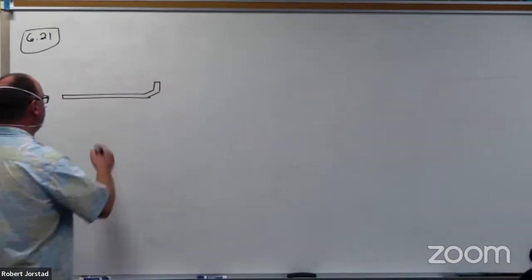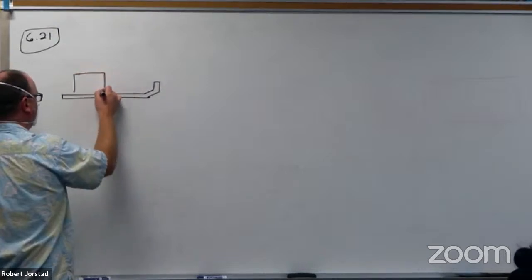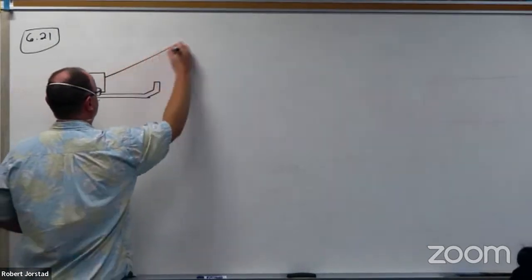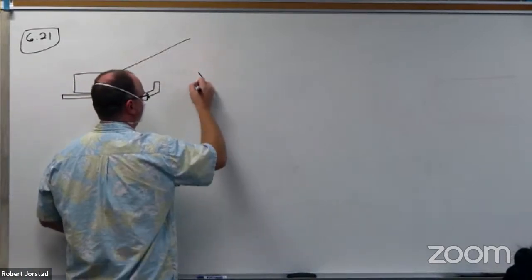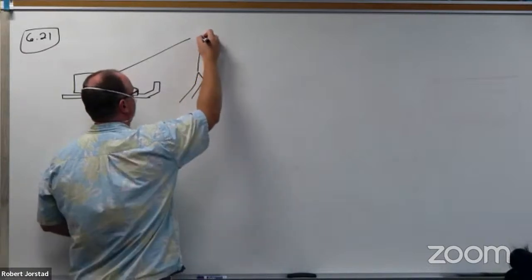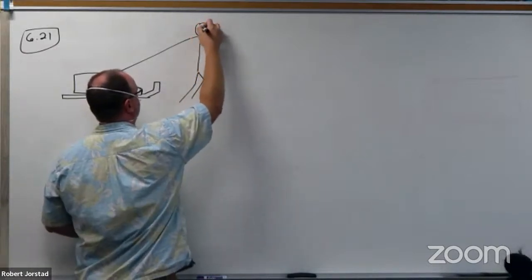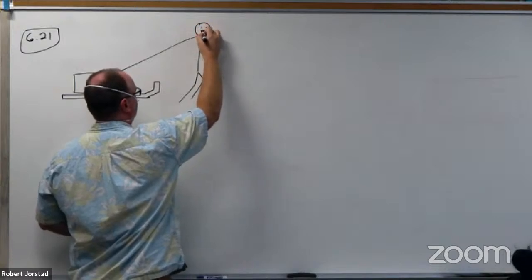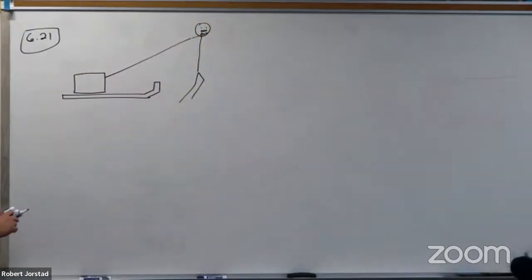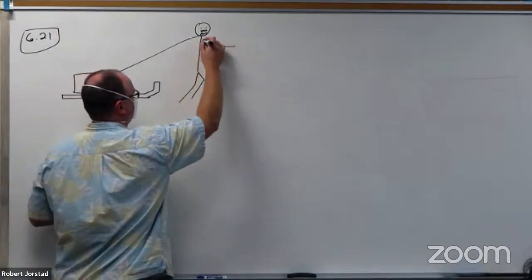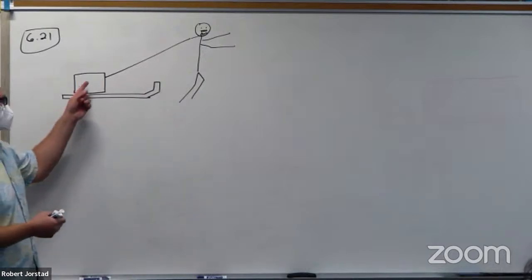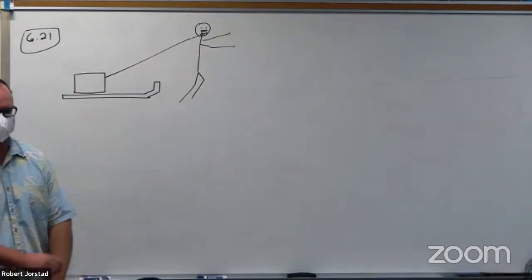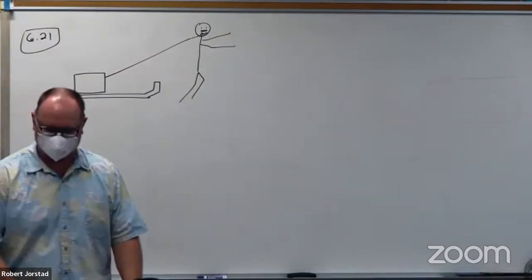Got a zombie, a block. That is the zombie's neck. The zombie's arm is still off. Okay. Now, is this even possible? Is it possible to pull a sled by pulling on a block that's sitting on top of it? Let's take a look here.